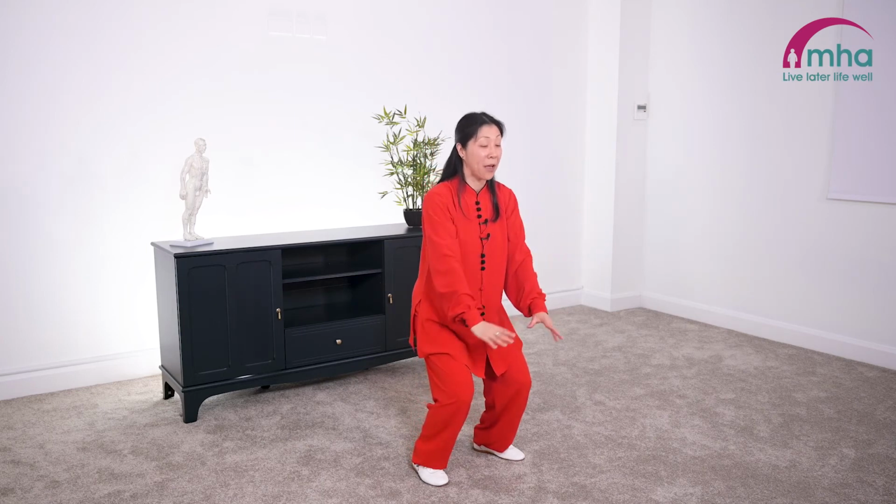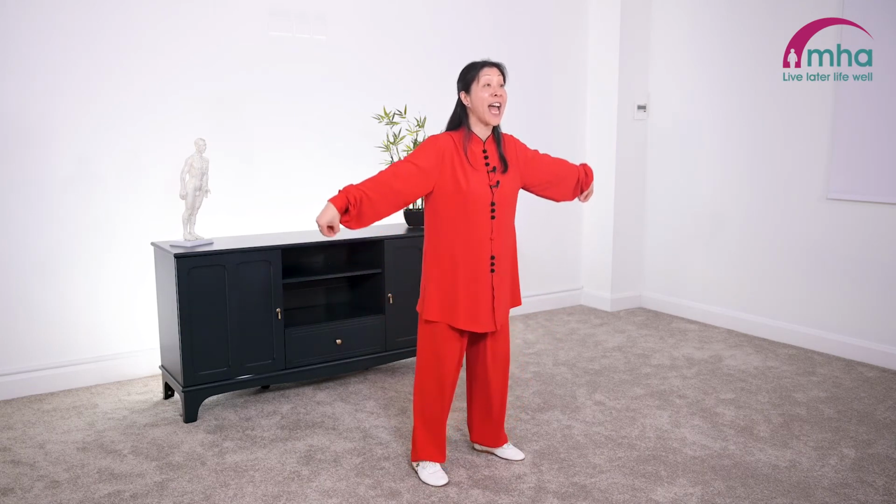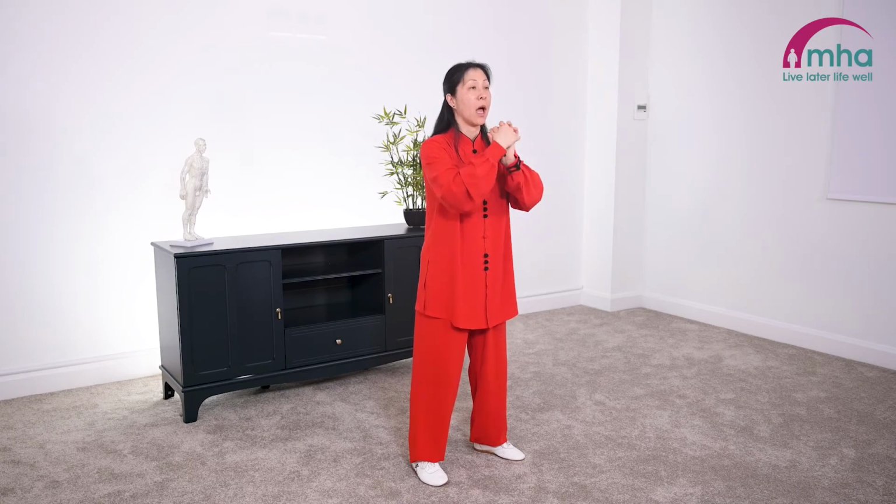Final time, fingertips together, rising, opening the hands and stretching out like a pair of wings. Let's bring the hands together into prayer position. Interlace the fingers, keep the elbows relatively still and gently rotate those wrists in one direction. When you're ready, change direction.